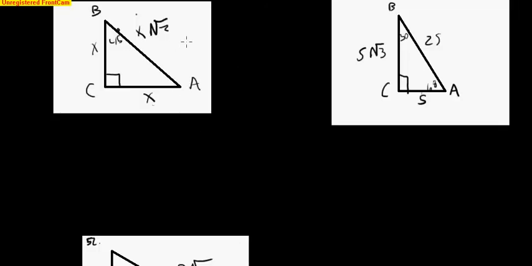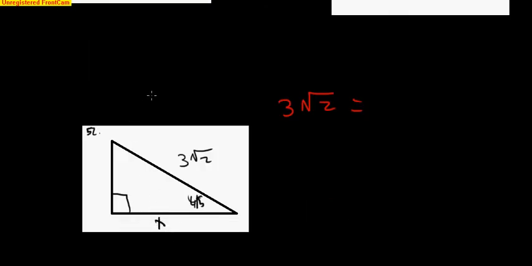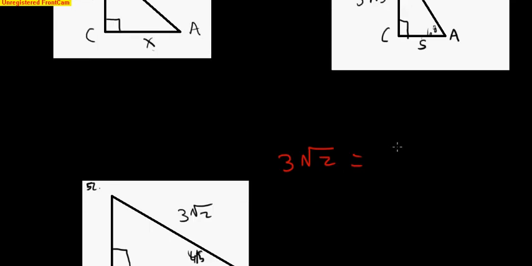So down here we have an example of one of the 90, 45, 45 triangles. So we know that the hypotenuse is x multiplied by the square root of 2, right? Sorry, so this is 3 by the square root of 2, and this is x, right? So because this is the hypotenuse, we're going to go ahead and say that 3 by the square root of 2 is equal to what? Well, it's equal to x, so one of these leg lengths multiplied by the square root of 2.